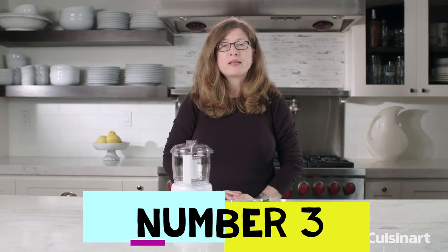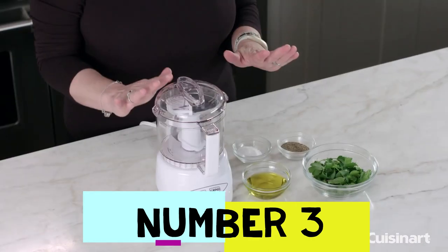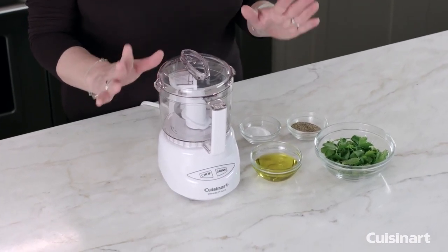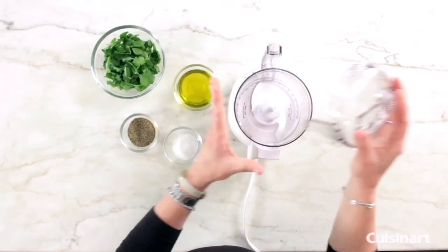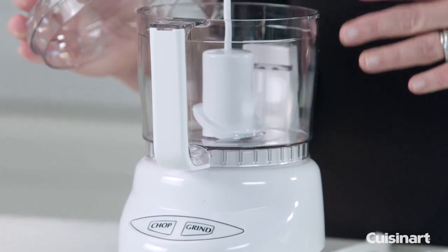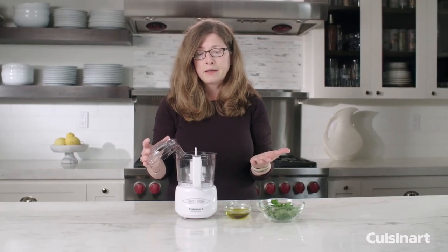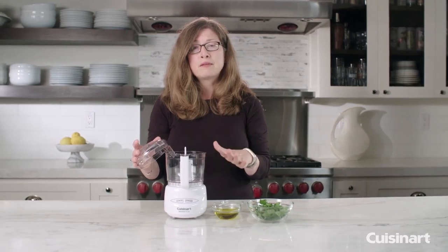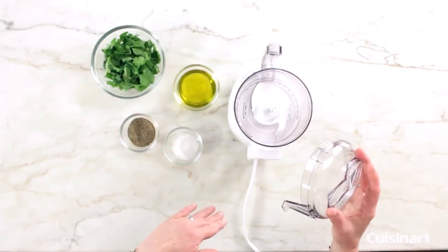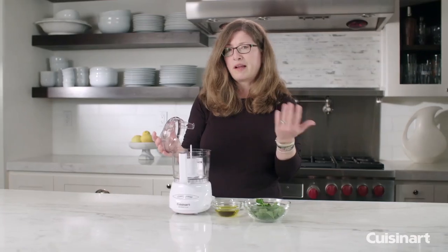Hi, I'm Mary Rogers, and this is the Cuisinart Mini Prep Processor. It's great to do little handy food prep tasks at home every day. It's 3 cups. It has a really nice, generous work bowl, so you can do things like a small batch of guacamole or tuna fish or chicken salad. It's perfect for chopping nuts, herbs, onions, and also making small batches of purees also. Or something like a hummus.